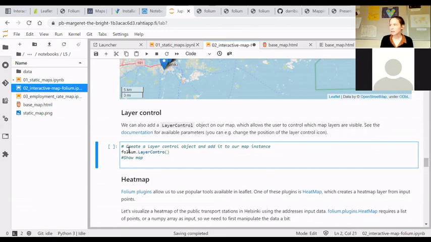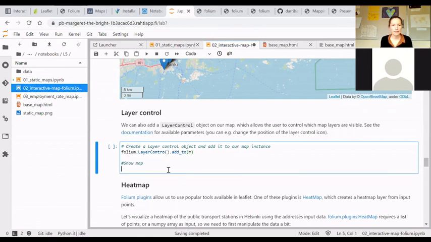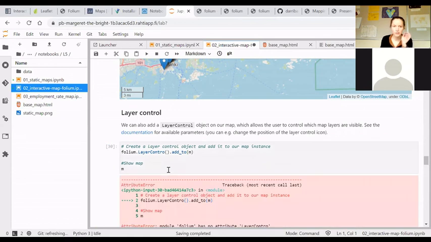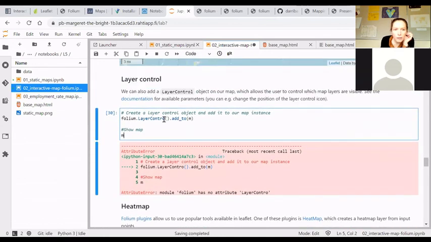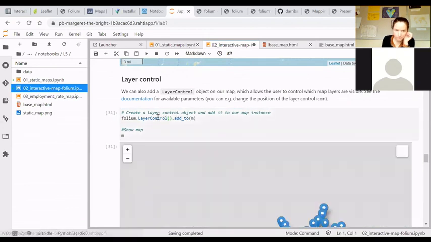We construct it and add it to the map. You can check the documentation, for example, for changing the position of the layer control icon and so on, but already by simply adding the layer control object, we should be able to add it there.